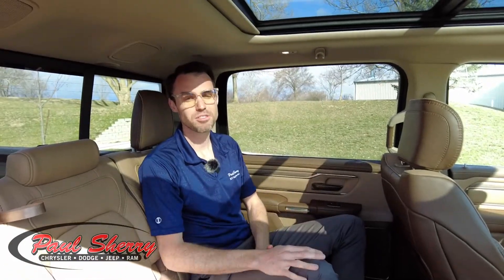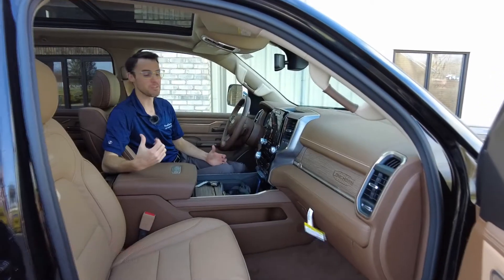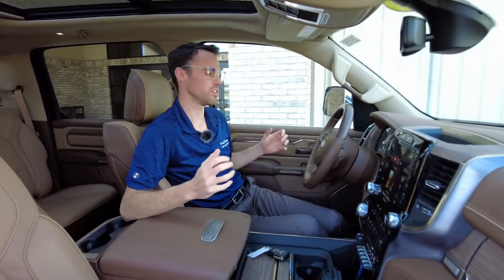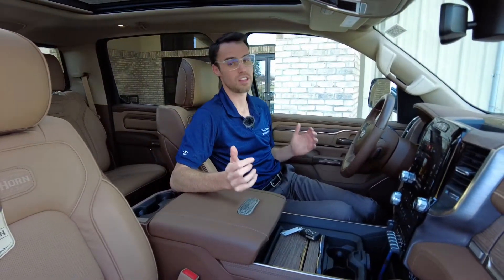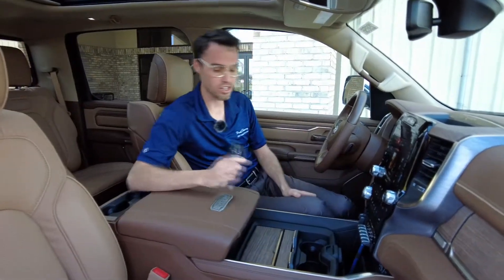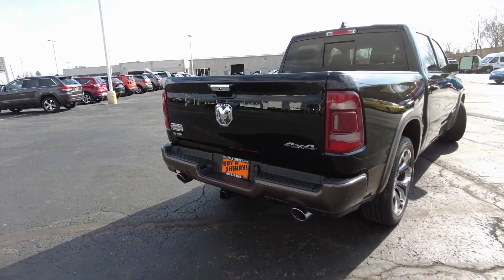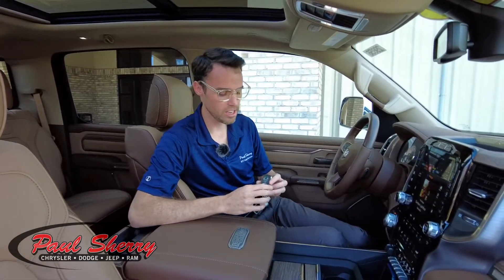Let's jump into the front of the truck. After sitting in the back, it's kind of hard to come up front, but this truck is a real joy to drive — not a truck that wears on you or is hard to drive, just super comfortable. A lot of that is due to the air ride suspension and this chassis itself. As you get in the truck, I want to point out it has keyless entry with lock and unlock, a dampening tailgate you can release with a double-click when your hands are full, remote start to warm it up on a cold morning, and you can actually lower the vehicle via the air ride to make it easier to get in.